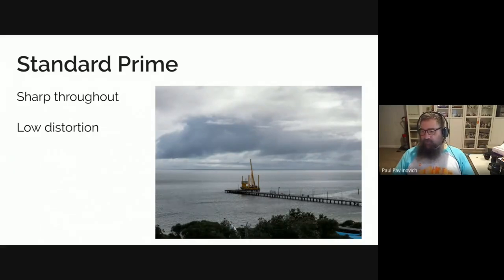Akshat's asked, is there a difference in quality between mirrorless and DSLR? No, not really, particularly if you're publishing images for the web. If you are printing a billboard, you probably want a DSLR or a medium format in a full frame. If you're doing anything else, you probably don't need that much resolution. I know people go out of their way and buy a 50 megapixel camera. You just really don't need it.